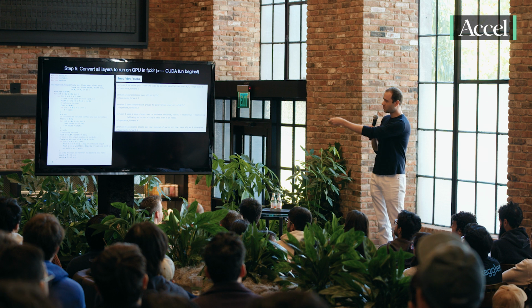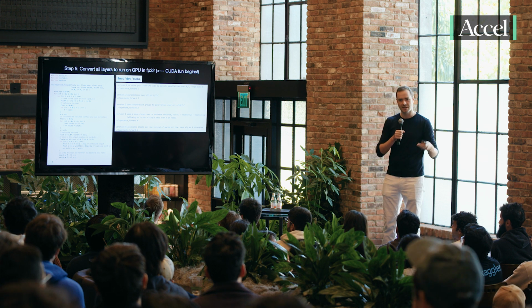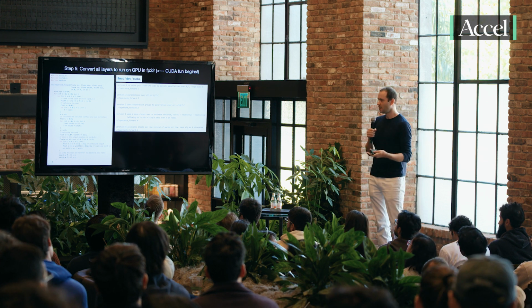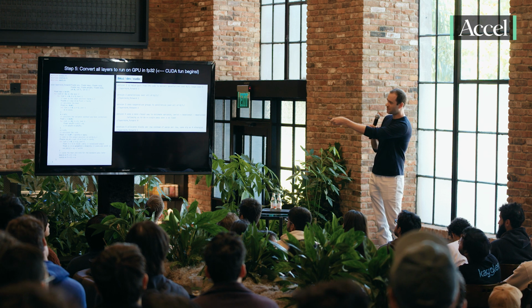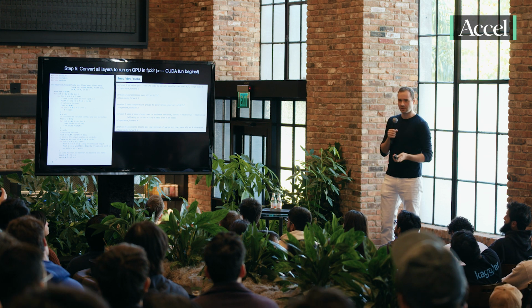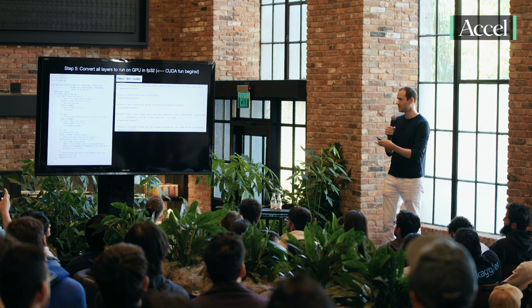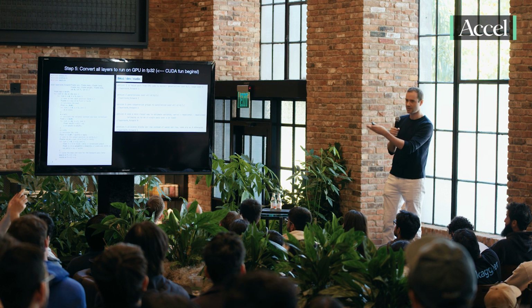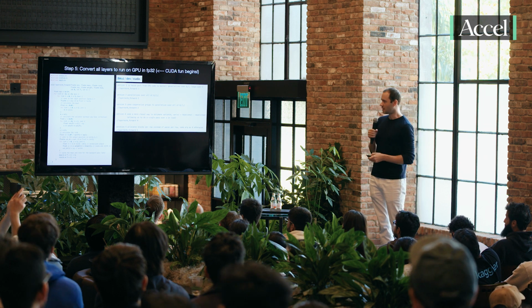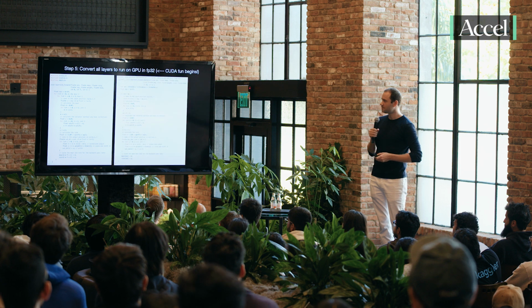And now we're going to develop a number of kernels that have the identical functionality, but now run on the GPU, and they're going to be faster. And so usually we have versions 1, 2, 3, 4, 5, 6, etc. And these are all different kernel implementations. They're a bit faster usually over time, but they match the specification exactly and give the exact same numbers. So we develop all those layers, import them to CUDA.